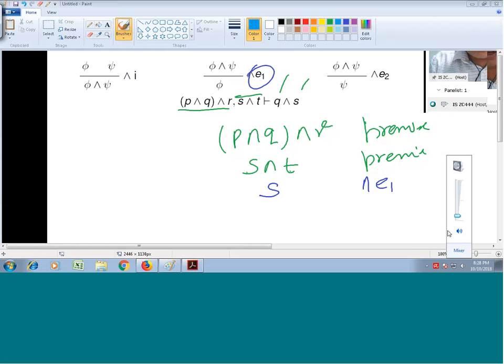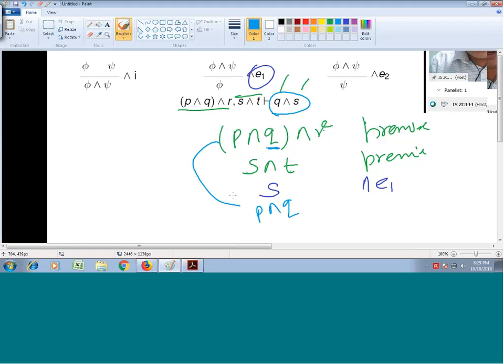Just see these things are here. So can you suggest to me what I should do? Because I want to find out Q and S. S is with me. Can I find out Q? If I find out Q, my thing is done. Where is Q? Q is inside here. So therefore these two things are there. Therefore I can write P and Q. Using this I can write this.